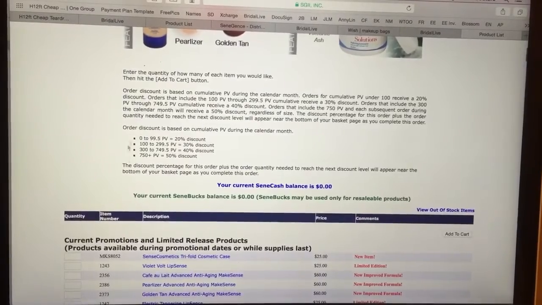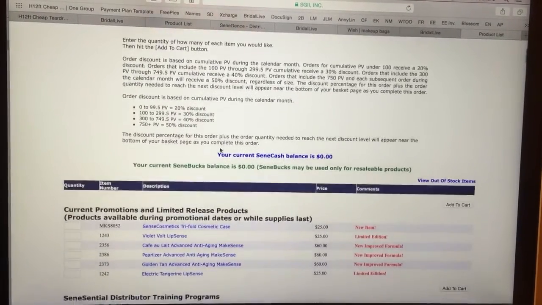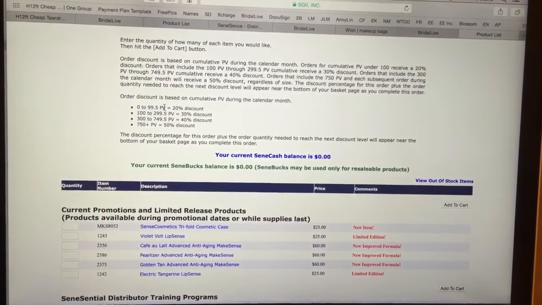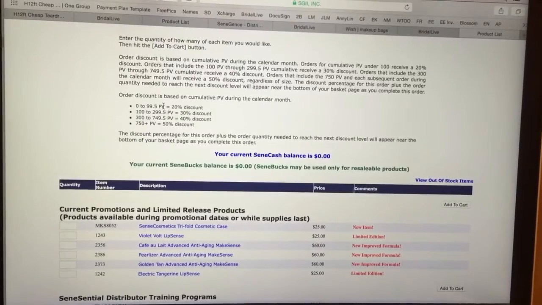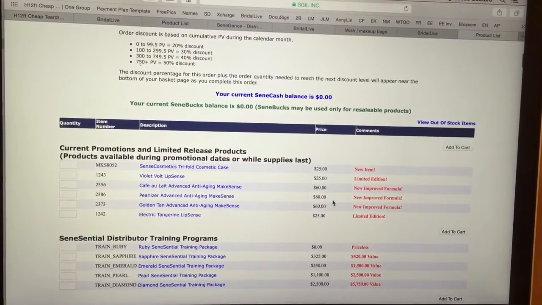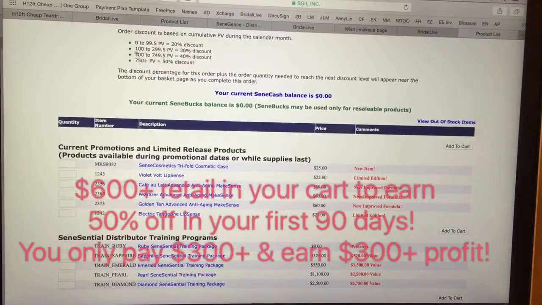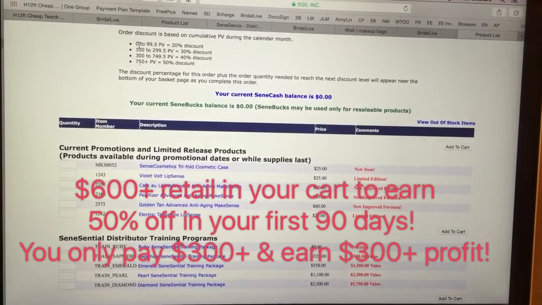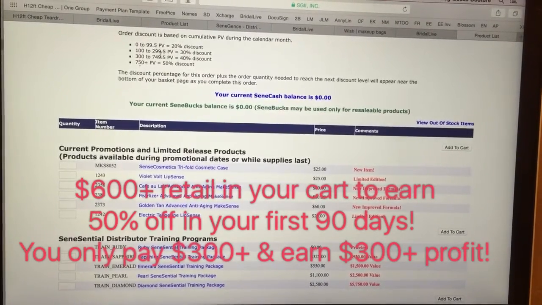If you're ever confused about how much you have to order to get the discount, it is right here at the top of this page. That's a great reminder. PV is literally half of retail. All pricing on this page is listed in retail, and the reasoning is your discount is dependent on how much you put in your shopping cart. So to keep it easy, PV is just half. So in order to get to these discount levels, you have to have this much PV.